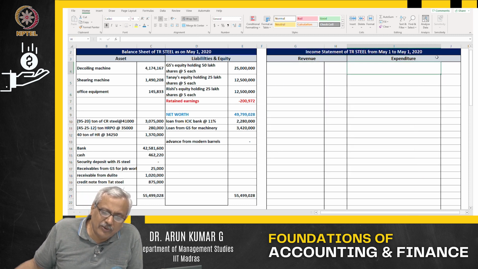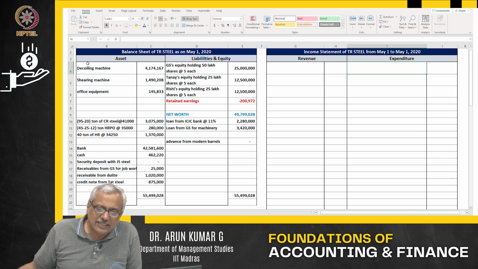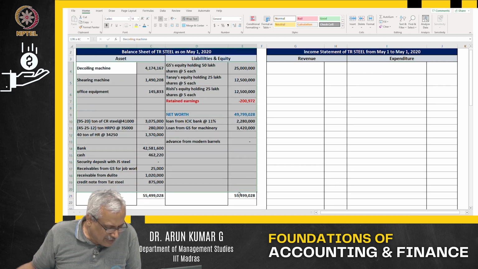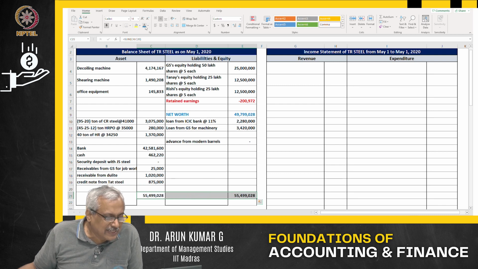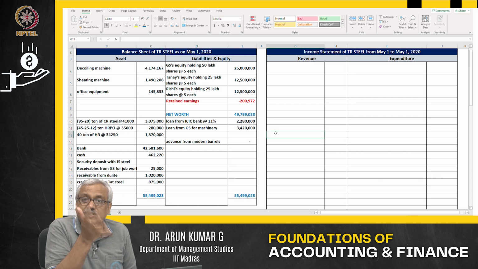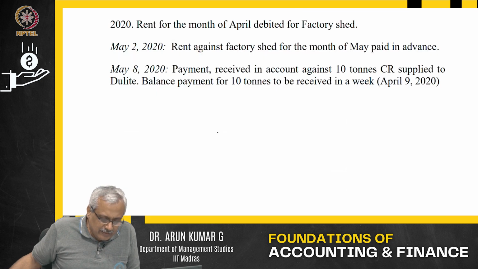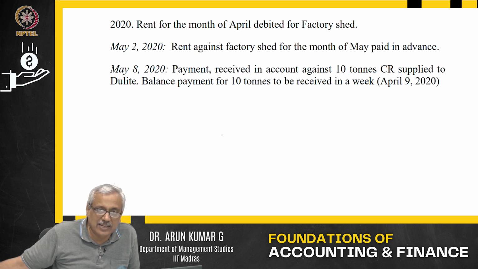And if I see this in this particular case, my balance sheet will look exactly the same, because this is what I own and this is what I owe. Let us go back to the transactions, to the 1st of May. There is no transaction purely because it's a May day, it's a workers' day, so it's a Labor Day, it's a holiday, so there is no transaction that has taken place.